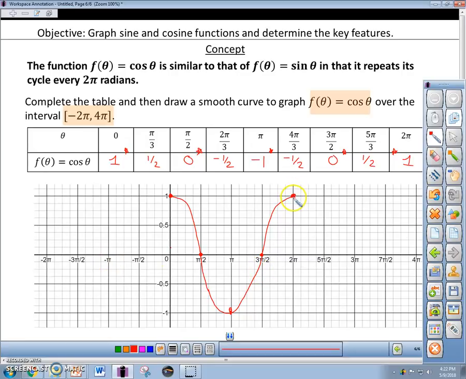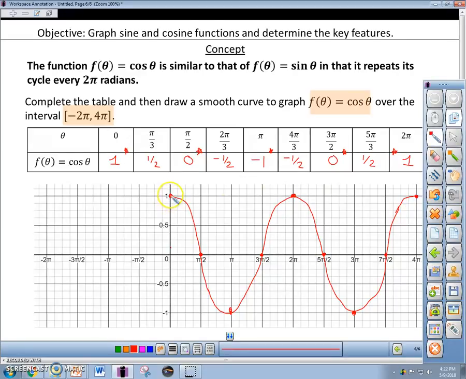So from its maximum here at 1, at the next half radians, which is 5 pi over 2, cosine would be 0. At 3 pi, cosine would go down to -1. At 7 pi halves, cosine would come back up to 0. At 4 pi, it would reach its maximum again at 1. And so we complete this wave here, and it moves down, moves back up, like so. To the left, same thing.